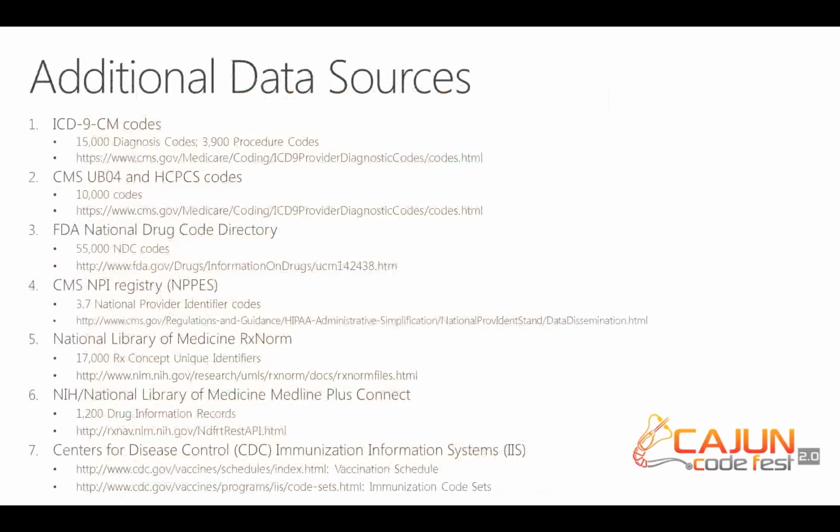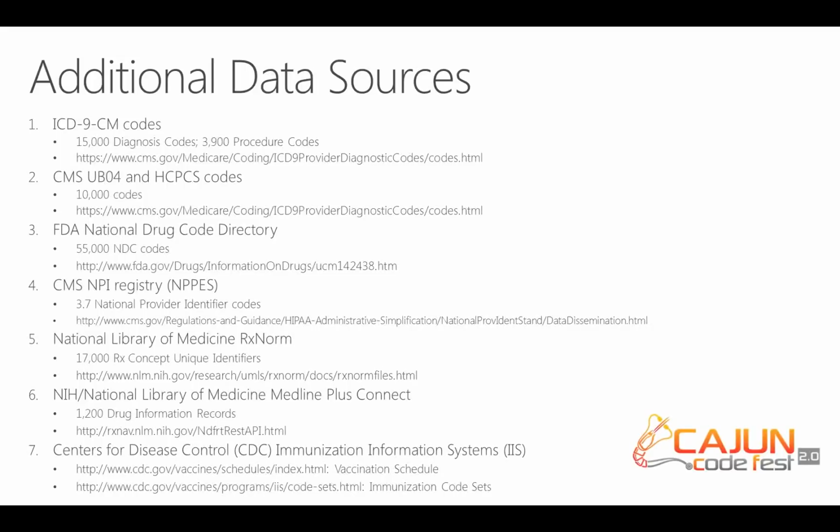We've included some additional data sources for you to do some investigation prior to CajunCodeFest. You are by no means expected to go and incorporate any of these into your application. These are just guidelines for those who would like to do more research on the information that's available in the data sets. ICD-9 codes are maintained by a committee including the CMS, the Centers for Disease Control and Prevention, and the National Center for Health Statistics.